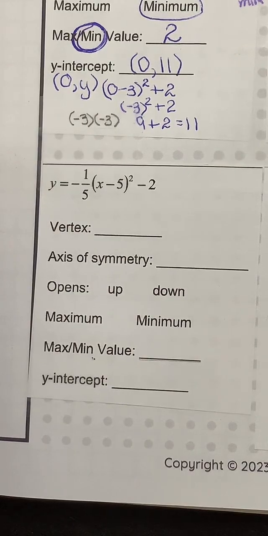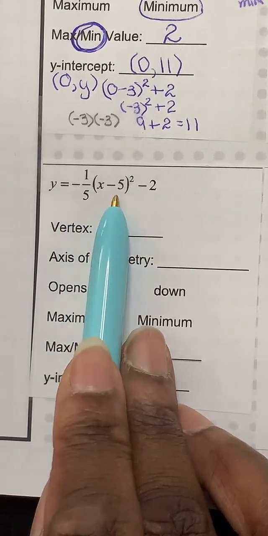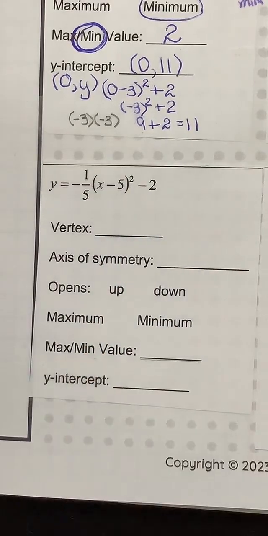And like I said, if you want to practice with your notes, get a separate sheet of paper, copy down the problem, do it on that separate sheet of paper, and then bring your notes over to see if you really got the concept. That's how you practice. Okay? No more flipping pages like, yeah, okay, I got that. No, that's not how you study math, people. Okay? All right. So now we have y equals negative 1/5 times x minus 5 squared minus 2.